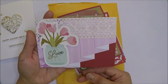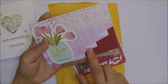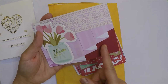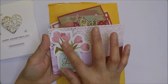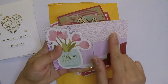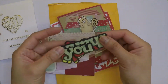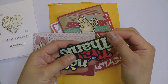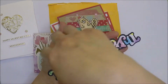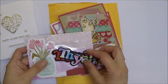This card here is from my friend Gigi. I really like this one too, and I love that she did the folding of the paper on the background, as you can see right here. This ephemera is so pretty, and she also used a paper doily on the back. And she also added these thank you die cuts. She sent me three thank you die cuts, so I'm going to use these on my cards. Thank you again for this, G.